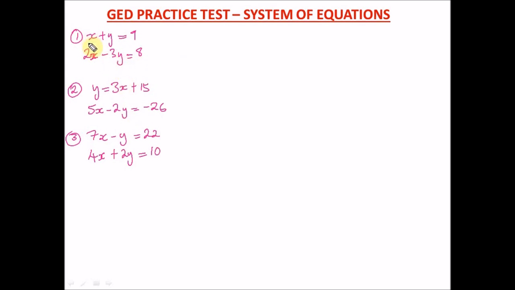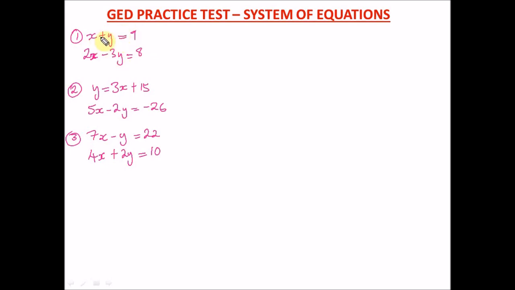For this first question, x would have a coefficient of two and y would also have a coefficient of two. I'll also teach you how to solve that, but let's do the simple ones first. System of equations usually come out in your slopes and graphs — you're given two equations, two linear equations which are two lines, and you're told to look for the intersection. Looking for the intersection means finding the values for x and y.